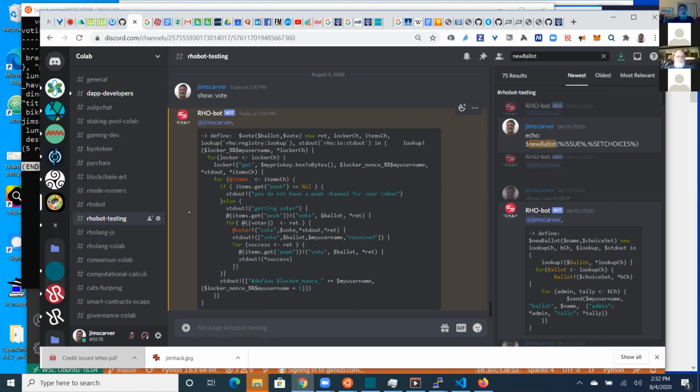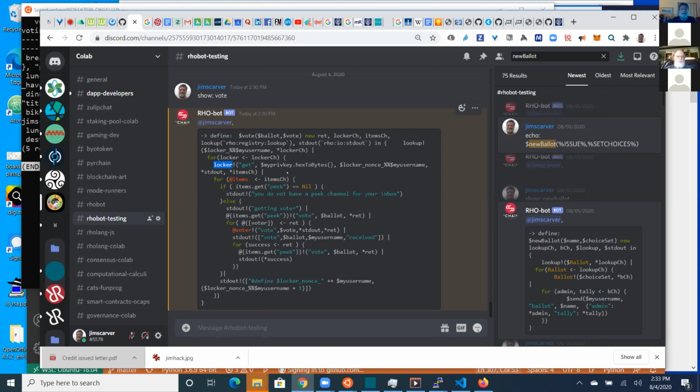So I guess what I wanted to show you is how we can see what these do. Now, obviously, we're going to replace the locker, so that's going to be different, but otherwise, it's going to be pretty much the same.